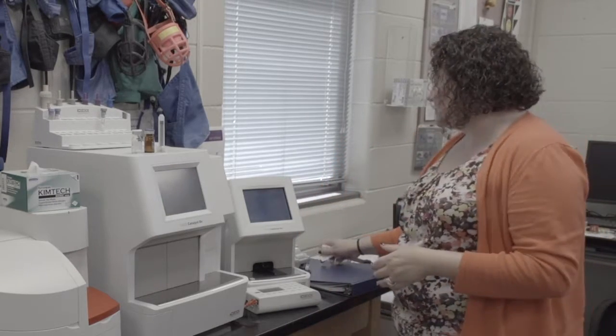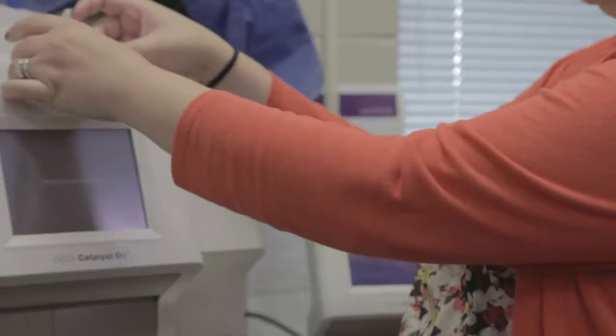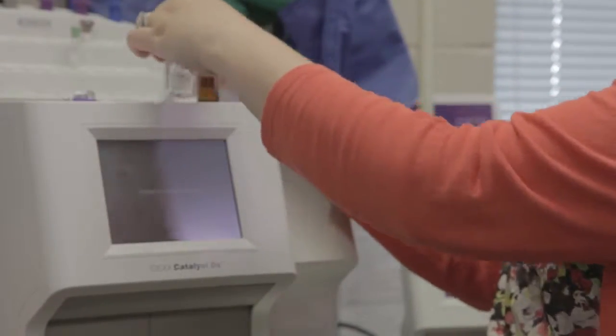So let me explain to you about the quality control for the catalyst. The quality control for the catalyst is what we call Vetrol. It lives in the freezer. It comes in packages of 4, so there'll be 4 sets of an amber vial and a clear vial. You need to set them on the counter to thaw for 60 to 90 minutes. And then we are going to remove the caps and the metal and rubber stoppers from each one.